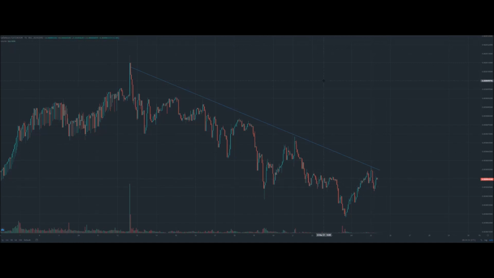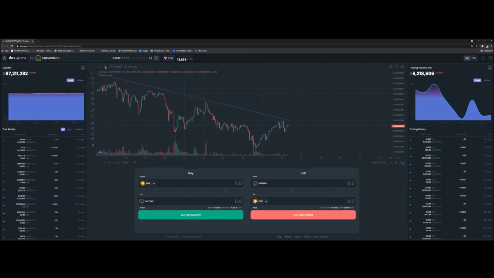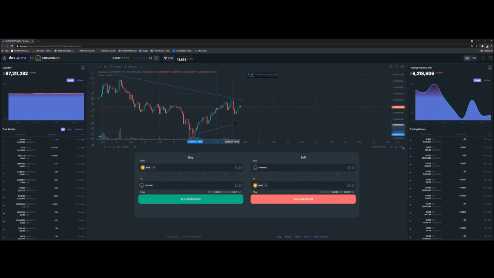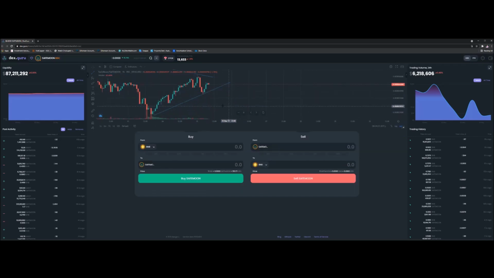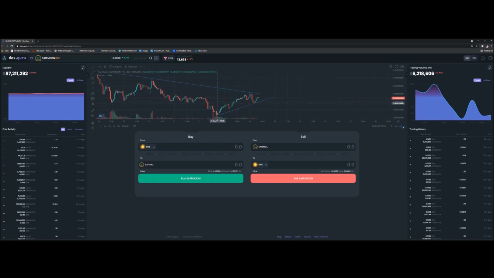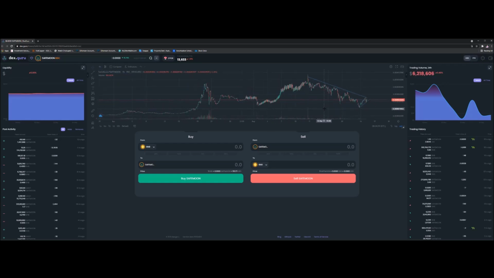So where have my tools gone? This is not a software I want to be using ever again, and it's going to zoom me out a bit as soon as, oh no, there we go, that's alright. Let's try and work out exactly where we're going to see this touch occur. So it's likely going to occur, there we go, within the next couple of hours. So we're going to see another retest, obviously.